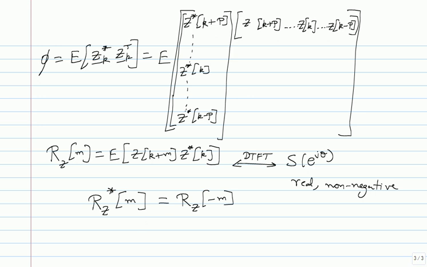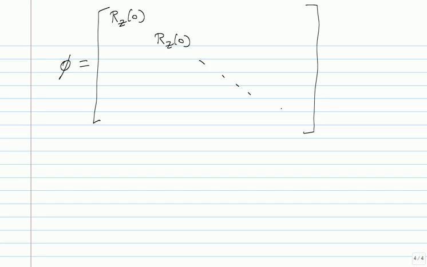Alright, so let's try to write this phi in terms of this R_z. Go back and check this, you can easily see it; it's just a difference of various things. I don't want to spend too much time on this. On the diagonal, you will simply get R_z of 0. You won't get anything else. And the first term will be R_z of minus 1. I'm putting square brackets and I suddenly moved to curved brackets. I apologize for that; I should put square brackets.